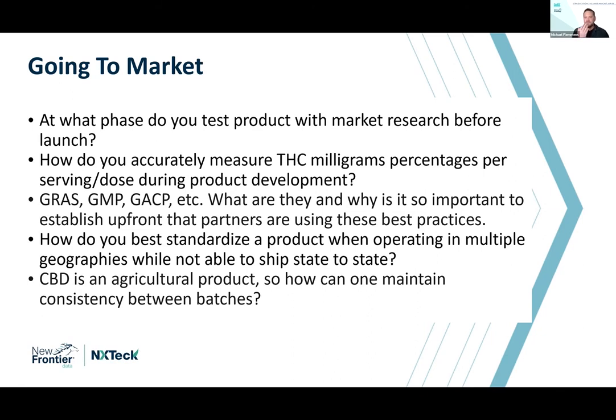I think sometimes people get much too close to the product and need to take a step back and get real-time data from real people. Like, what do you think of it? Do you like it? Would you buy it again? There are a lot of mechanisms for that, but certainly much before you commit to buying a tremendous amount of cans and labels and processing time. People sometimes don't have a lot of extra funding to do these activities, so make sure that you're putting your best foot forward when you do finally do your first manufacturing run.